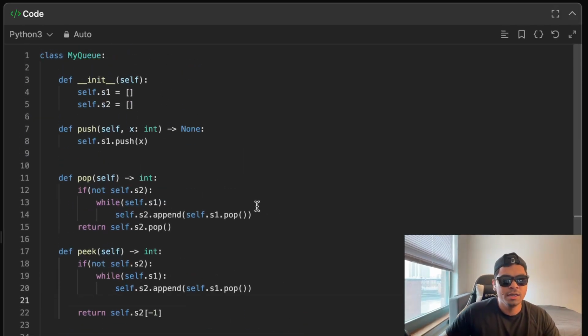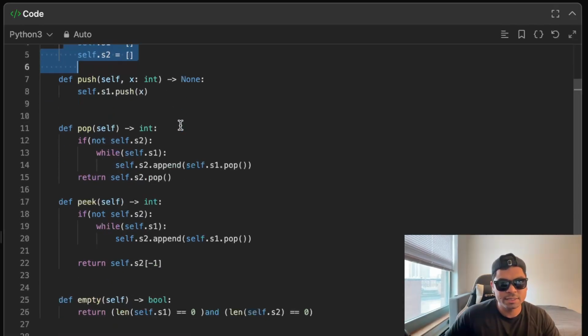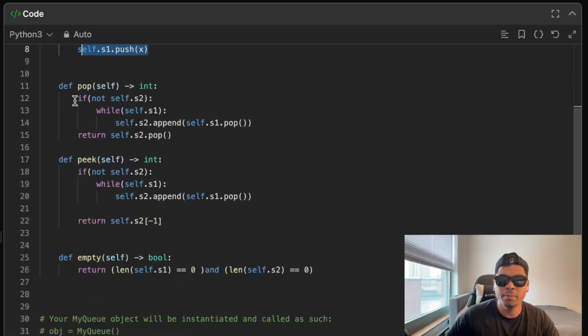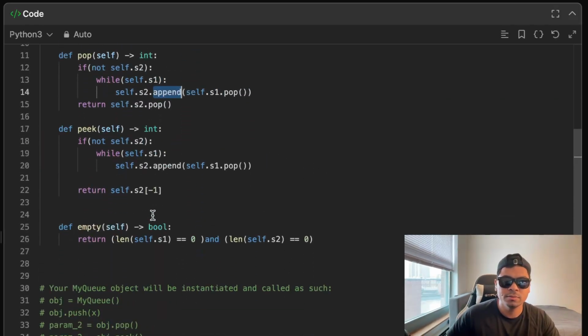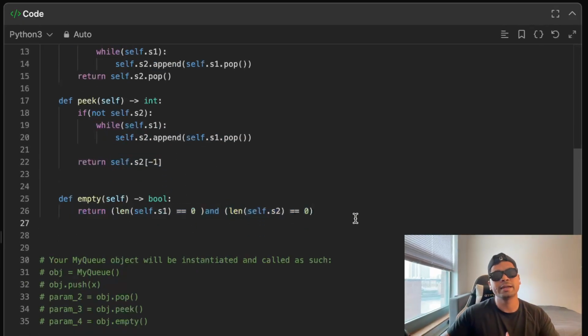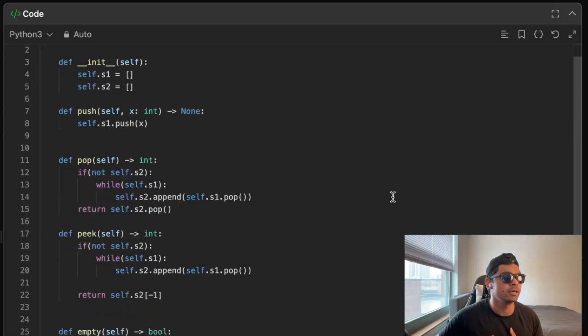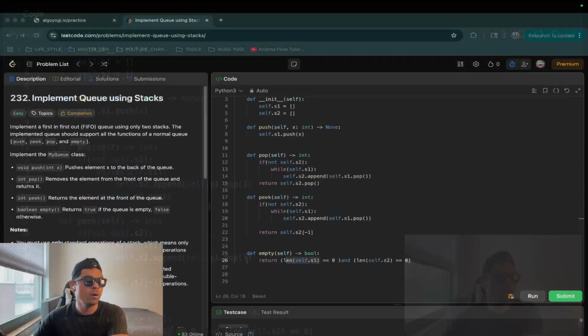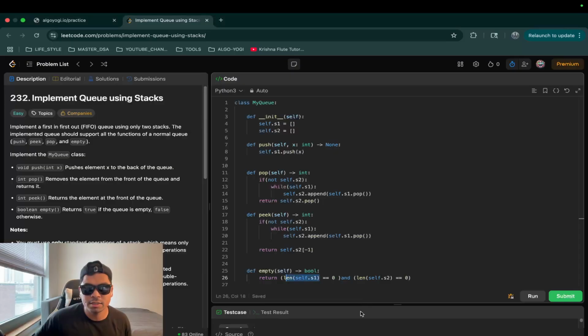So remember, this is it. We have 2 stacks. Keep pushing to stack 1, and if you want to pop out from s2 but s2 doesn't have anything, then pop everything from s1 and append it in that reversed order to s2. And then same thing in peek: don't pop it out, just return the element. And to check if our queue is empty, that means we don't have any element, so just check that s1 and s2 do not have anything. Its length is basically 0. All right, I'm gonna zoom out. You guys can have a nice look at the code.